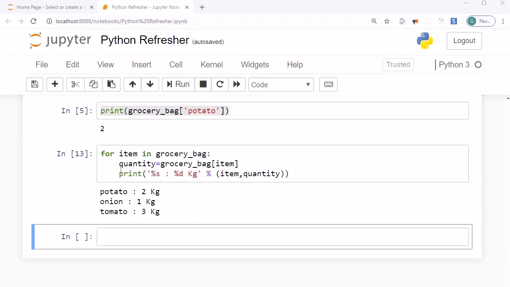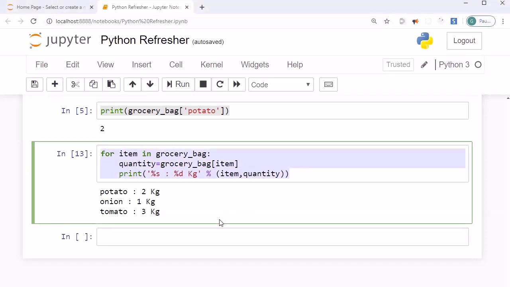This is one way of accessing the key value pair. With the help of this syntax, we access the key, then we pass the key to the dictionary, and then we access the value of that particular key. But there is another way which Python offers us, and we can access the key value pair together. How can we do that?